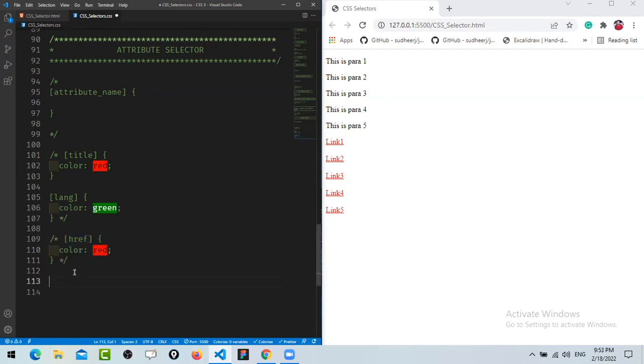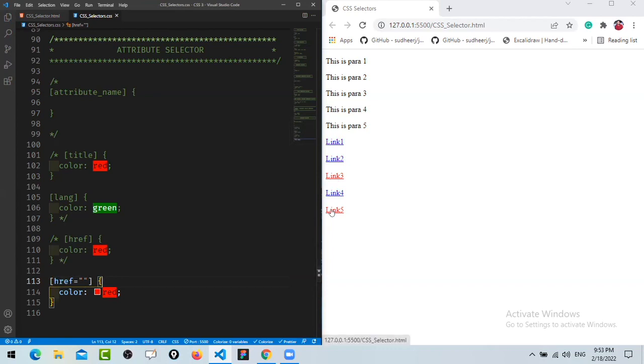Now, after this one, I'm going to target the attribute. Okay. Means any element with the attribute value, exact value. So now I'm going to write here, target only those element which is having this attribute href and that is empty, and apply red color.